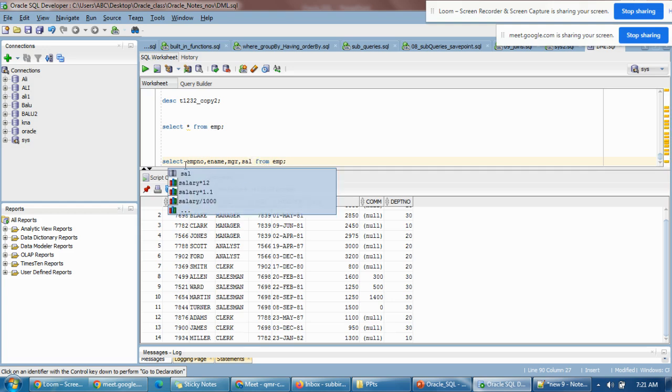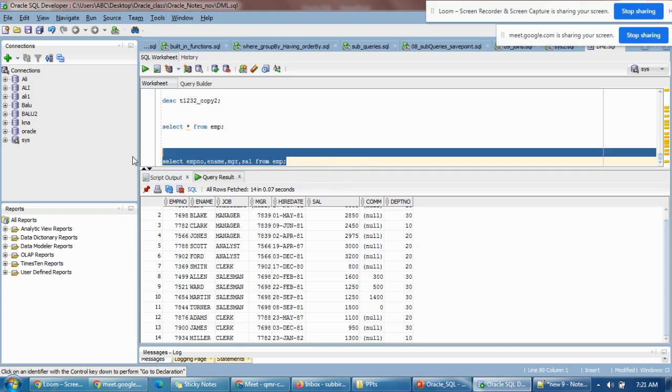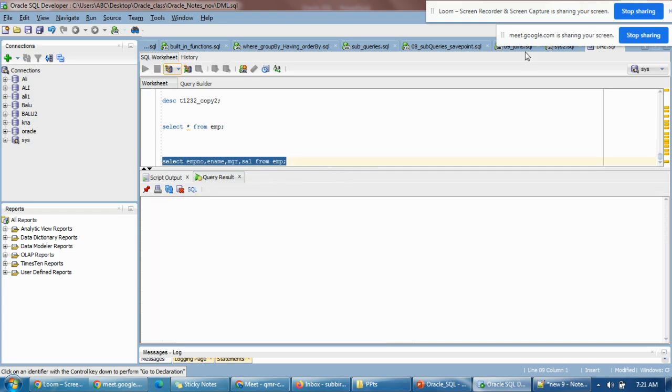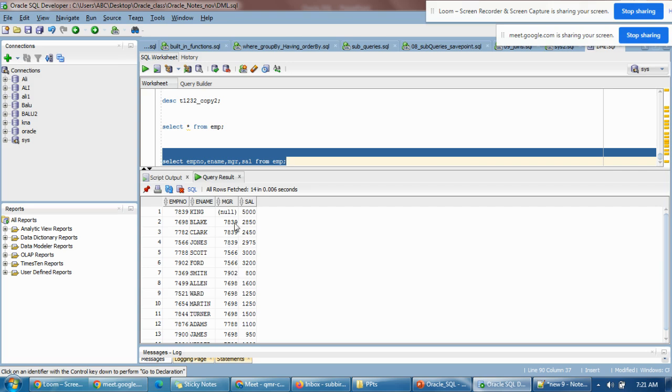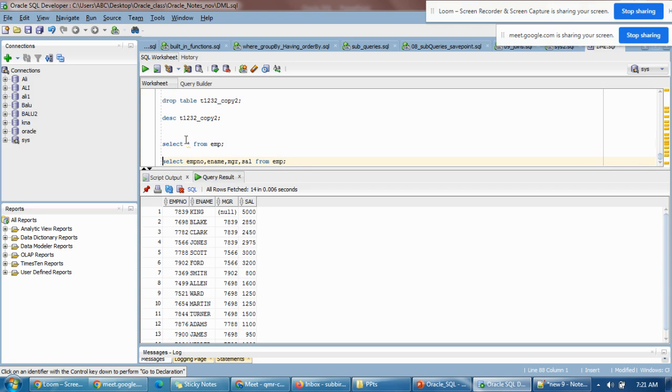If only specific columns are required, you specify whatever columns you need, and only those columns will be in the result. This is clear, right? What is the use of star? If you use the star, you get all the records and all the columns. If you use specific columns, you get only those columns.